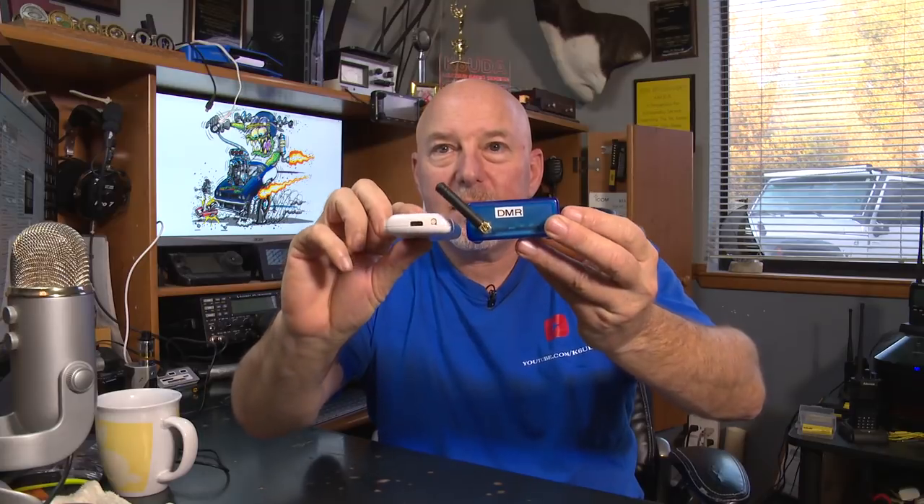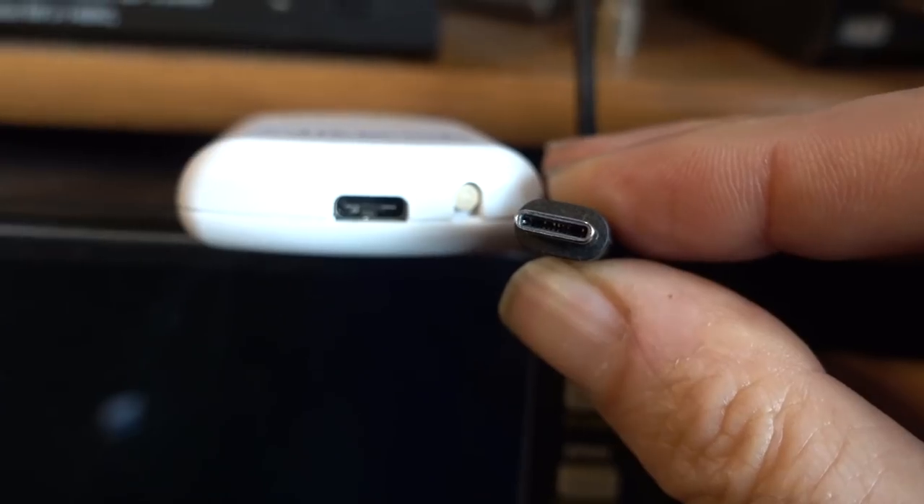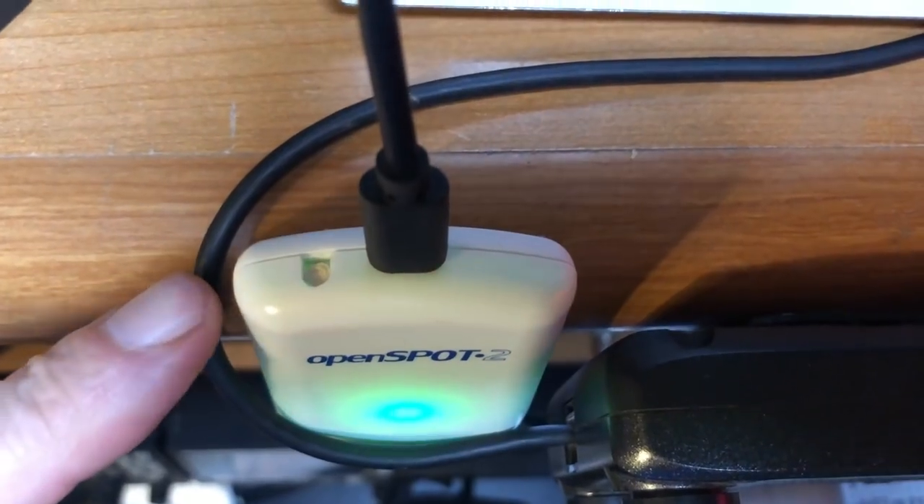The Shark RF people have upped the game immensely with this iteration. This thing is literally tiny — just unbelievably tiny. It is Wi-Fi only; you can't plug this into Ethernet. It uses a USB 3 cable to plug in, so little mini USBs won't work. It comes with a USB 3.0 cable, which is nice. It has one little tiny button used to reset it and put it in AP mode — access point mode — and that's where you begin. It also has a multicolored LED light inside that lets you know visually where it's at.